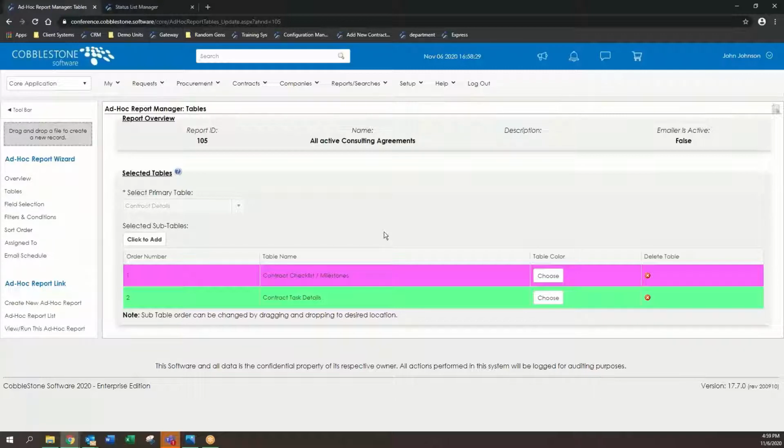And there is a small caveat when it comes to these pieces. So the legacy ad hoc tool is an all or nothing approach. So either all of the information needs to be met or else it won't show in the report. Where the standard ad hoc report tool is on a table by table basis. And you might be asking, what does that mean?